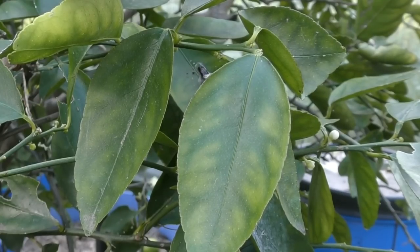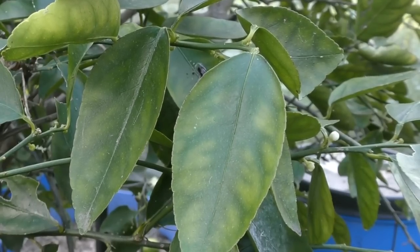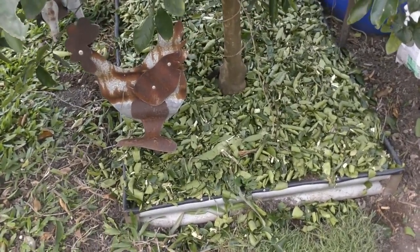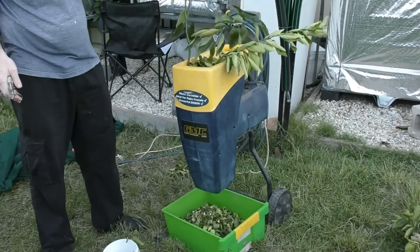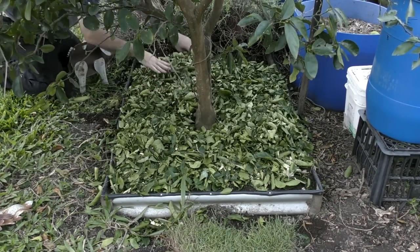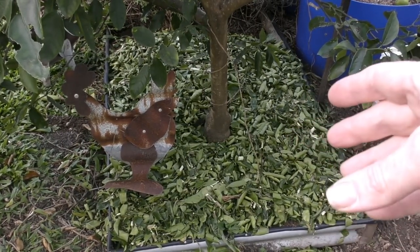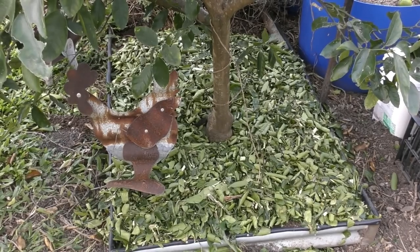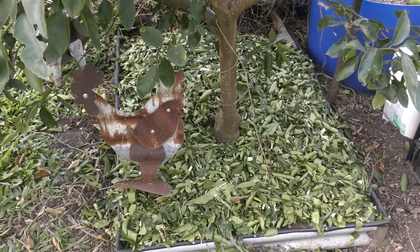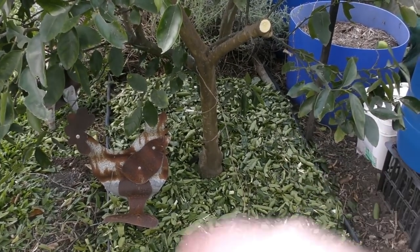Come the end of winter I'll probably throw on a couple of handfuls of chicken-based manure pellet fertilizer from the drum under the house, just to give it a nitrogen kick coming into spring. Down at the base I've done a top mulch using the mulched-up lime tree trimmings. I couldn't find any reason why I couldn't use them — the tree isn't diseased, and the leaves have nutrients the tree will need, so I figured I might as well give it back. It's not thick enough to heat up, and it's also released an awesome lime scent in the backyard. I will need to fence it off though, to keep the chickens out, or they'll spread it all over the yard.